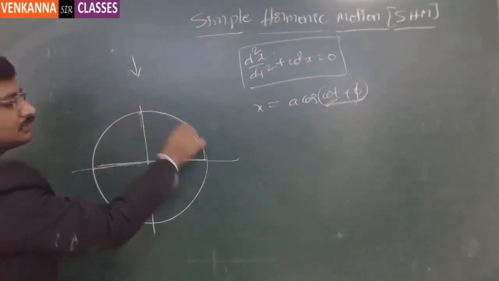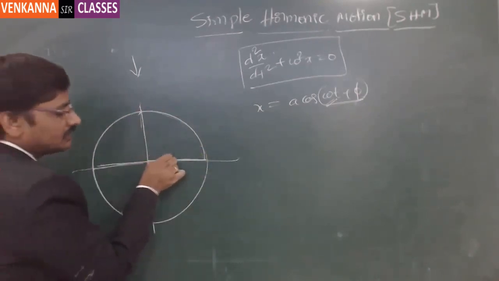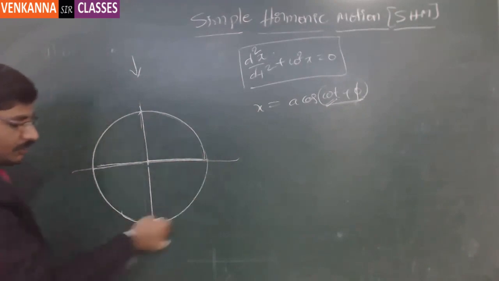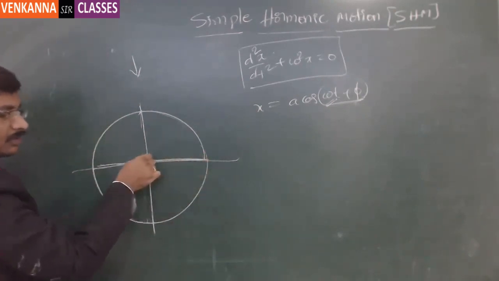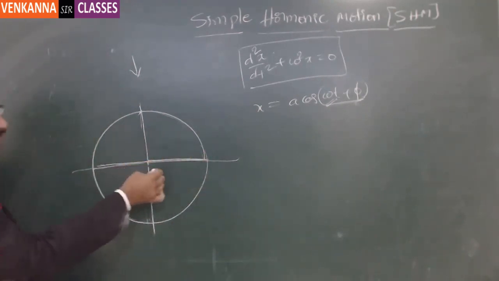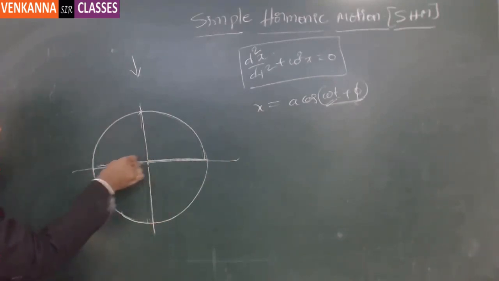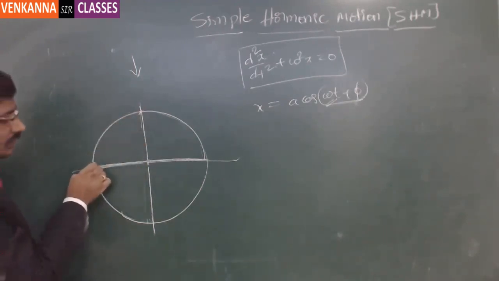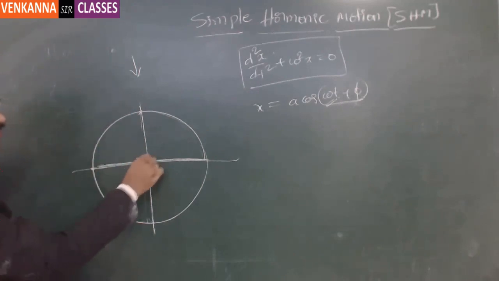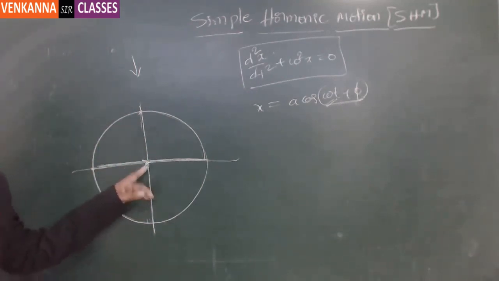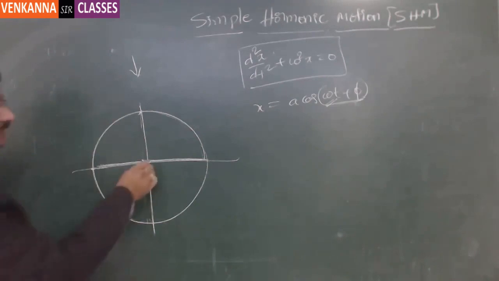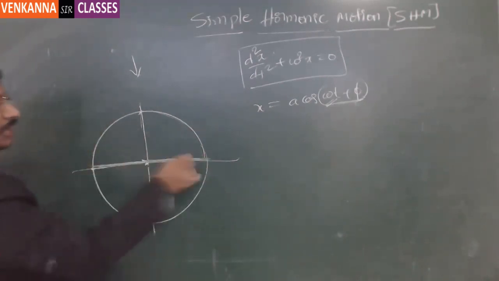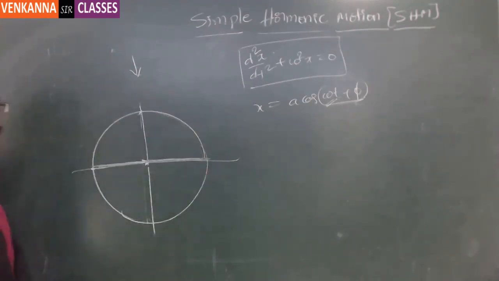Now when this particle is moving in this direction, we treat that it keeps on moving in this direction. When it is coming back, we treat this as coming back to the same position in the backward direction. Looking from this location, the particle moves in the left direction, and then if it moves towards this, it will come back to the same original position where it started. So from the top side, it is as if moving in this direction and coming back, and moving in this direction and coming back. This keeps on repeating as long as it is moving in a circular fashion.